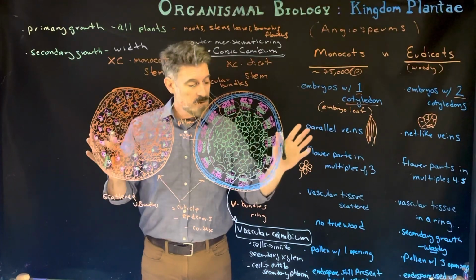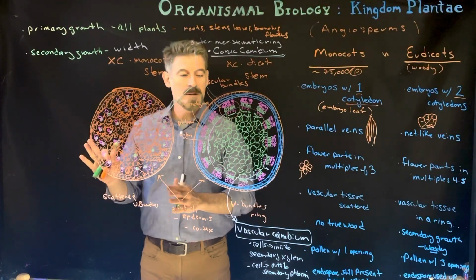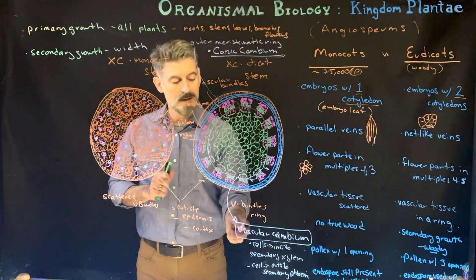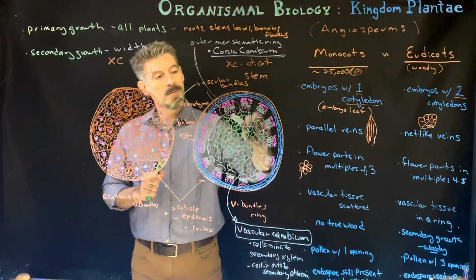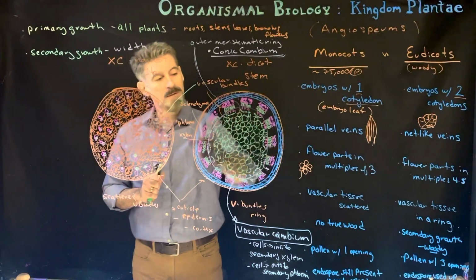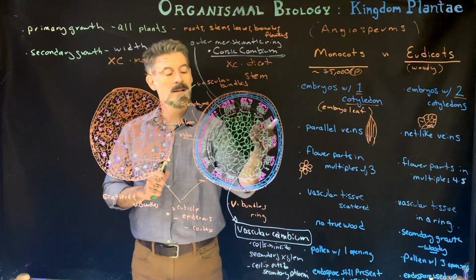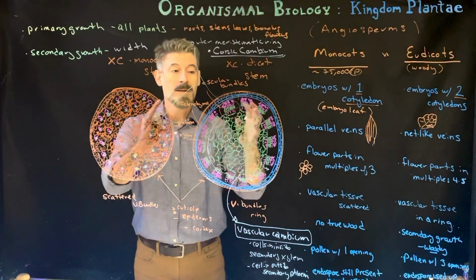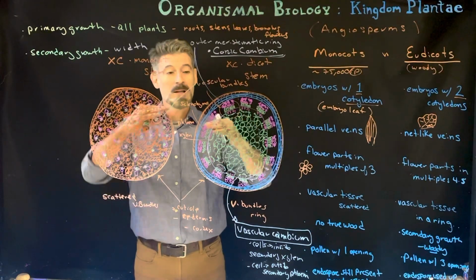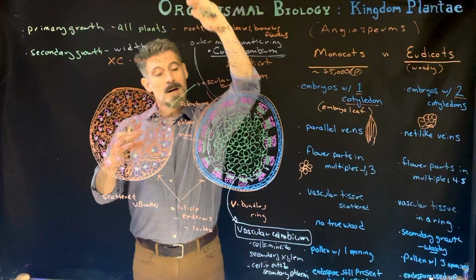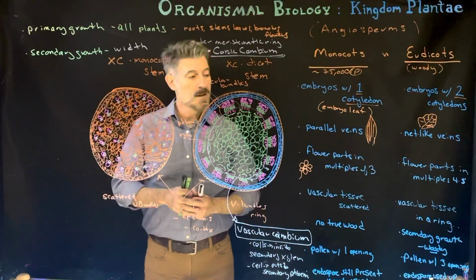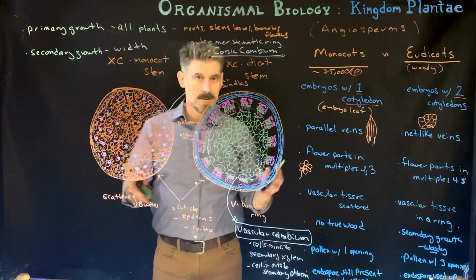So, like I said, there is a lot more to this, but the main terms to take away from it are really the vascular cambium is this ring of growth that happens right here through the vascular bundles, right, that links them together, and then that's where the growth takes place in that ring, and then that continues to happen year after year after year, and it keeps pushing outward and building the inner part. And there's all different kinds of cells and tissues there, but that's the basic idea.